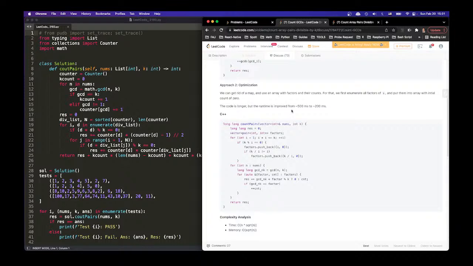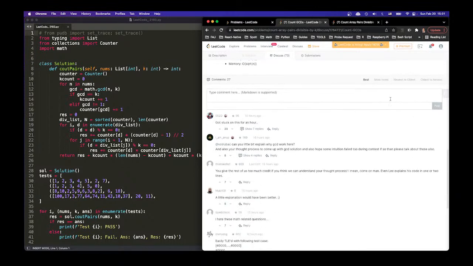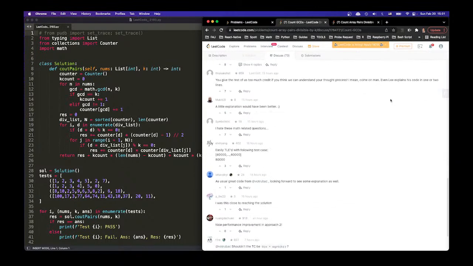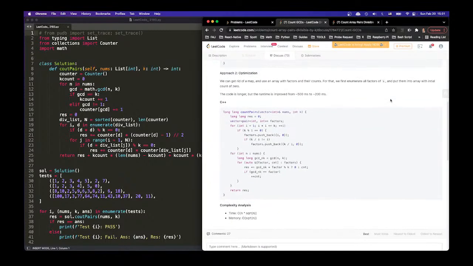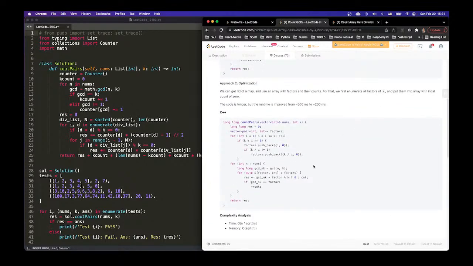This is all factors of k. Why is this one better?